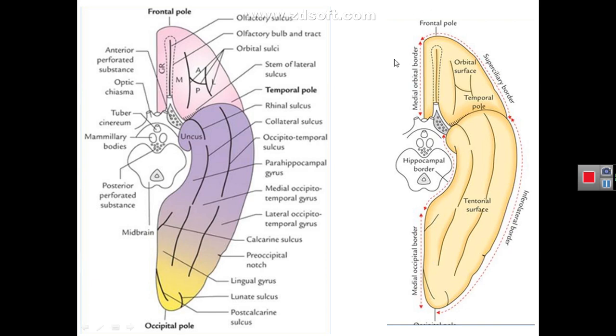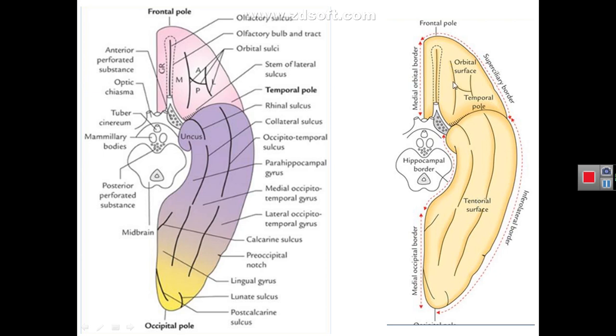Of course, this is a view to half, one of the hemispheres, not the bilateral hemispheres. You can see that this inferior aspect is bounded by the inferior lateral border from that side and the inferior medial border from that side. You can see that this inferior surface has two parts. The most anterior part is called the inferior orbital surface, while the posterior part is called the inferior tentorial surface.